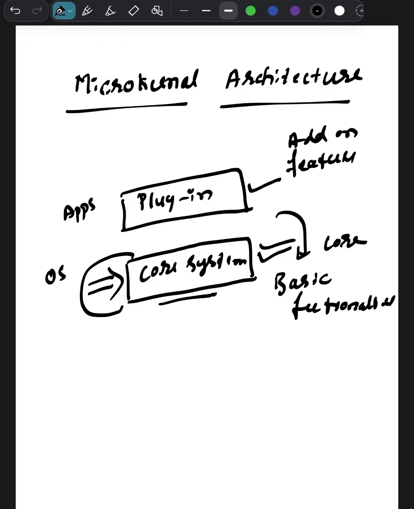If one plugin has an issue, you can disable or remove that plugin without affecting the basic editor. This is essentially the core of microkernel architecture. There are two parts, the core system and the plugin.